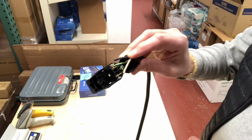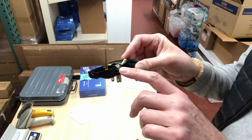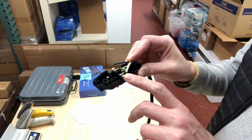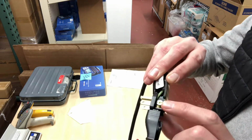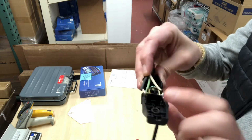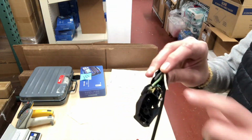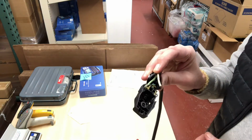So for a 110 volt connection, the correct wiring is white's going to go to the silver screw, black's going to go to the bronze or gold colored screw. You'll see this is slightly more bronze than the silver screw, and green is going to go to the green screw. So I just need to strip these, connect it up, and we're ready to go.